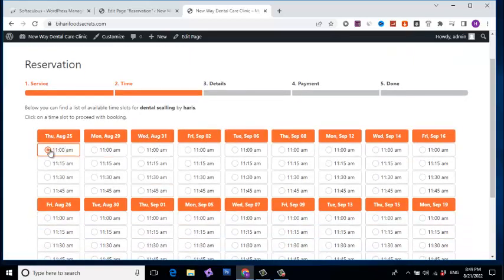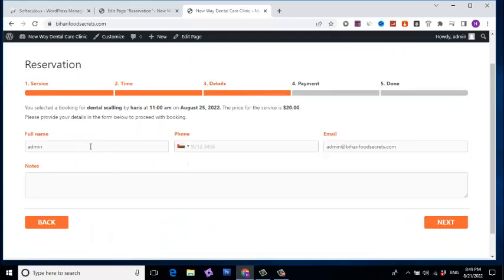and we have selected the date of 25th, so 11 is the time, and who is going to be serviced. For example, Junaid need to get the service. What is his mobile number and what is his email?